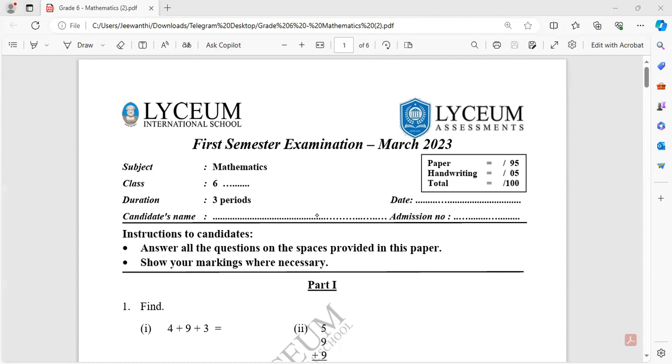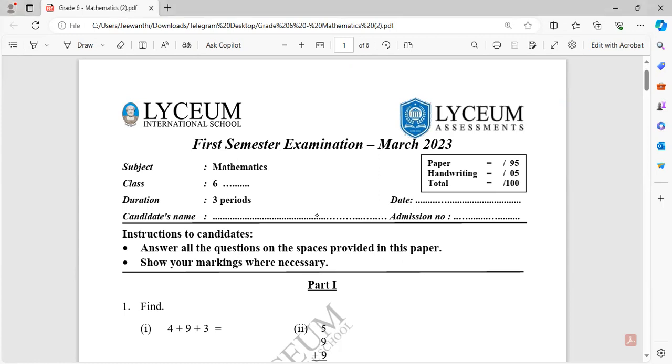Right, let's say that all of you have done the paper. Now this is the discussion and you can mark your answers. First of all, you want to see the paper's marks allocation: 95 marks will be for the answers and the remaining 5 marks for your handwriting. And I have told this many times, the 5 marks for handwriting are not for circular kinds of letters. It is for the accuracy of the letters, accuracy of the numbers, and the neatness of the answer script. Everything will be considered to allocate these 5 marks.